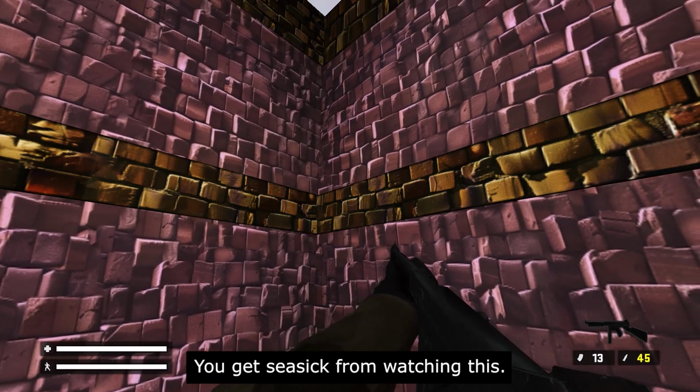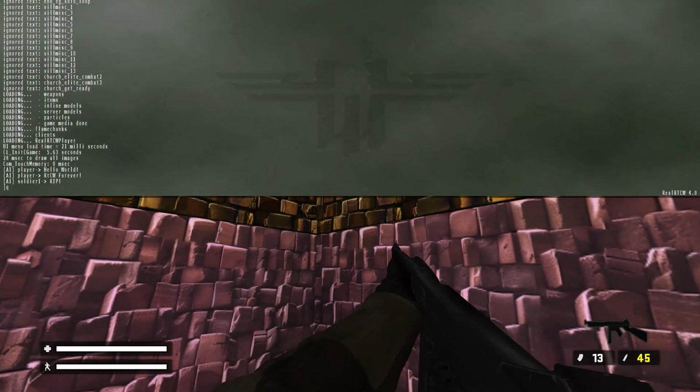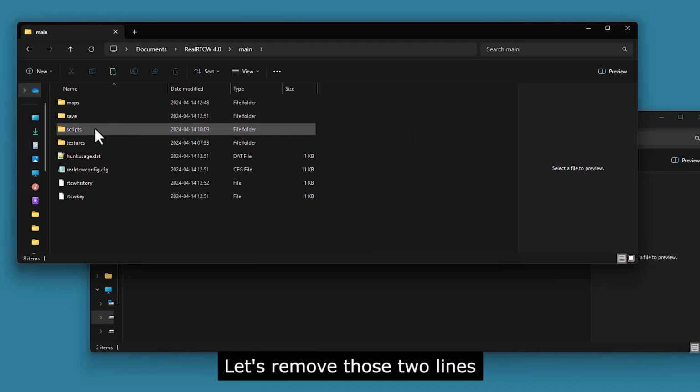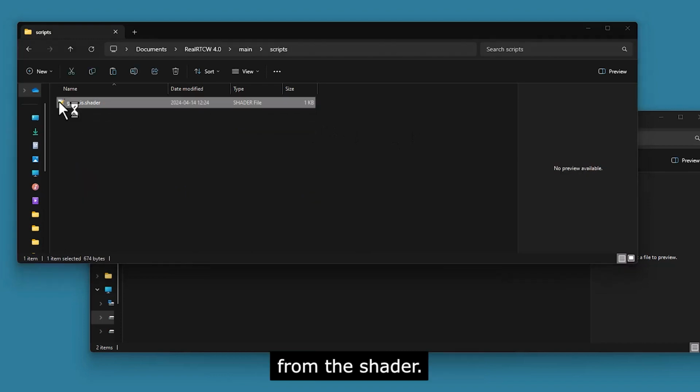You get seasick from watching this. Let's remove those 2 lines from the shader.